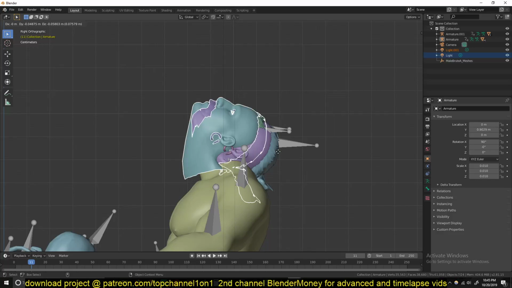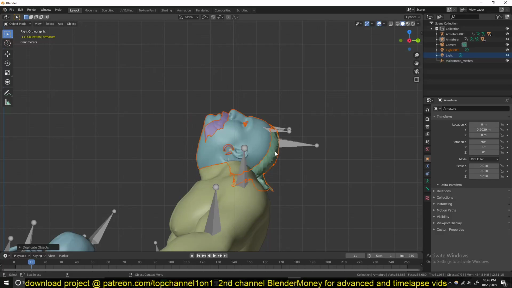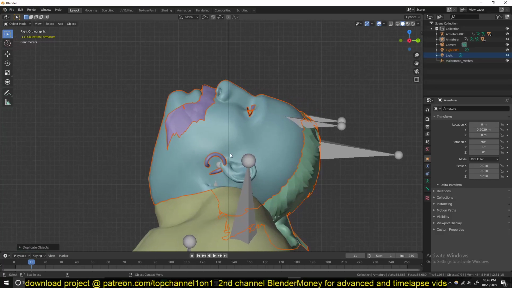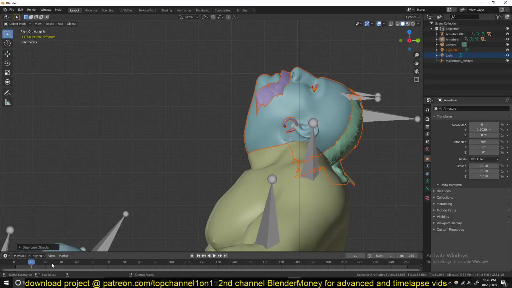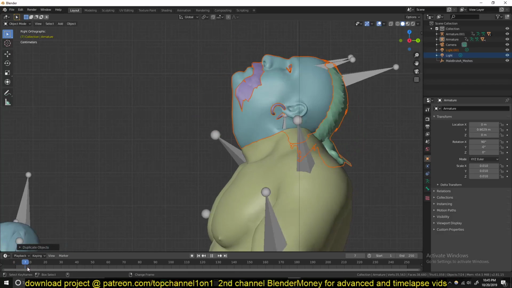After you duplicate, just right click to cancel the movement or translation, so it will stick back to its original position, and the animation will still be there, but we don't want that deformation.